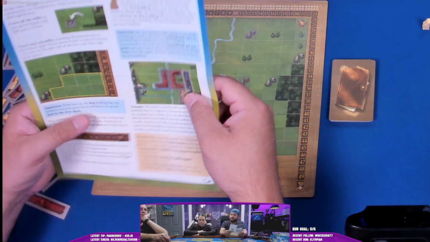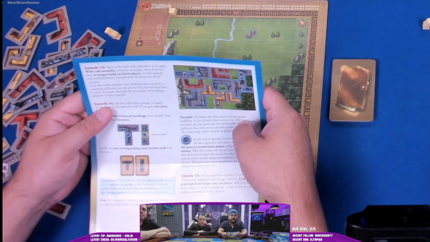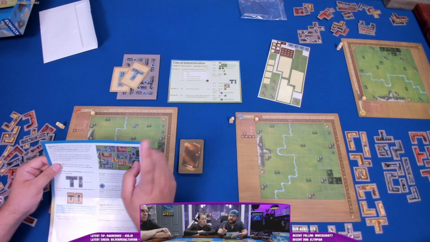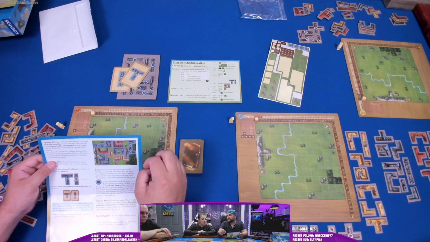Okay. Little preview. And so episode 13, we're still going. Most of the rules from episode 1 to 12 apply. Most. Wells and sawmills, however, no longer exist. And you may no longer build on forest spaces.